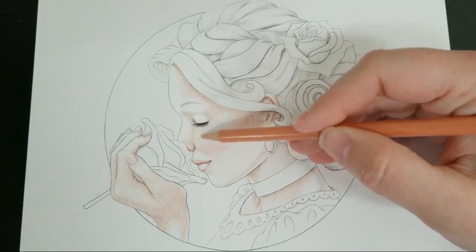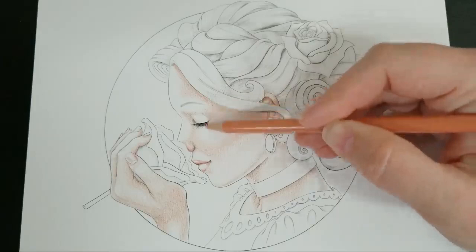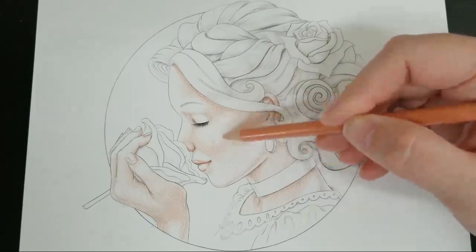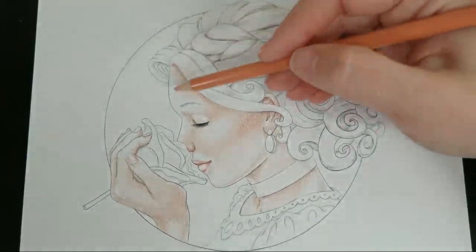Yep, now what we're going to do is build up more depth and realism, more color variation. But getting a good base start down really boosts your confidence when you're working on it, that you're not going to go too far out of line, if you will. Now that we have all the base shadow areas established, we know we're not going to get something too funky, no matter what happens next. So that's why I recommend doing that.